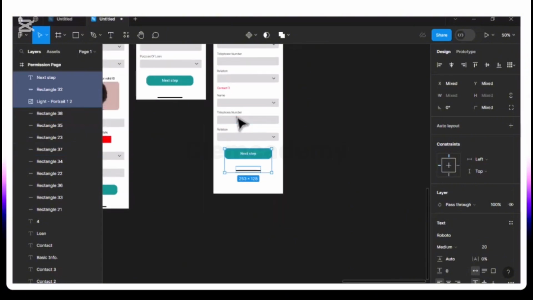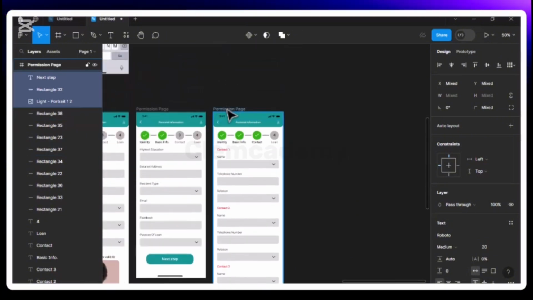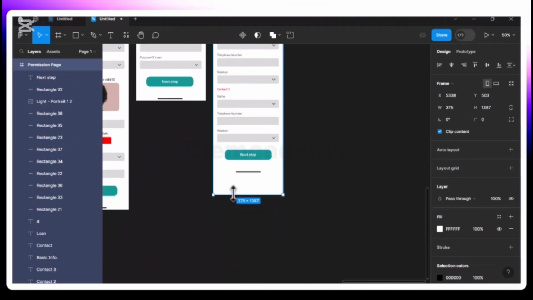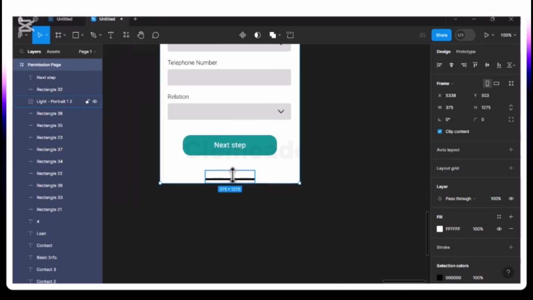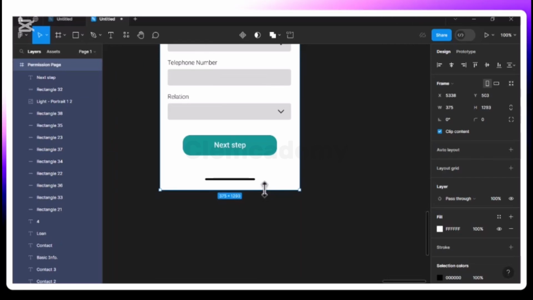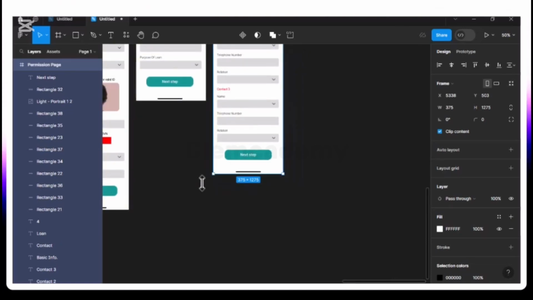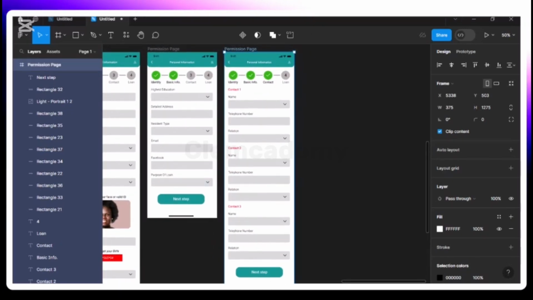Perfect. So all we have to do here is just to highlight this artboard and reduce the height to where our icon stops. Once you get to where, let me show you guys something. So once you get to where your icon stops, you'll see some red dots. I don't know if you're seeing this red icon and this red one. That's to show you that this is the ending part. All right, so this is it. Okay, we're done with this part.